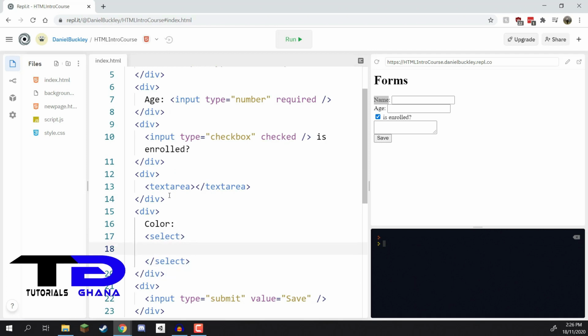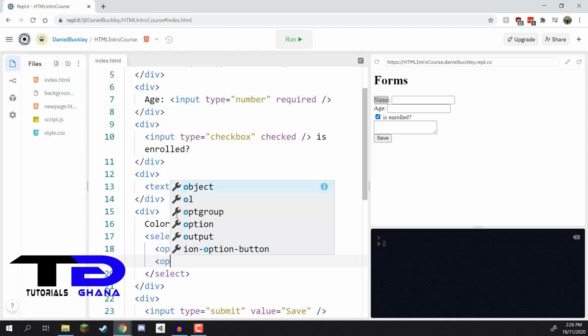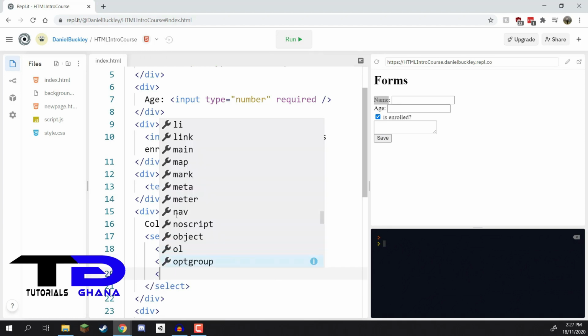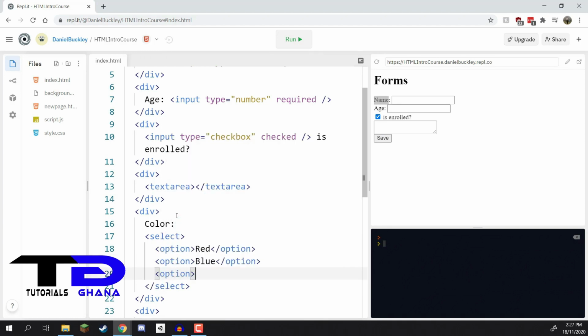And this is similar to lists in a way. We have the opening and closing parent tags here. And then inside of here, we have a new tag or a new line for each of the individual elements that we can choose. So for this, we're going to create an option tag here, /option. And this is going to be one of the possibilities in selecting from this drop down. So for colors, let's just say we have red. We can then create another option here, not opt group, option. We could have red, we could have blue. Okay, and then maybe we can have one more, and this one here could maybe be green. Okay, so we have 3 different options right there.